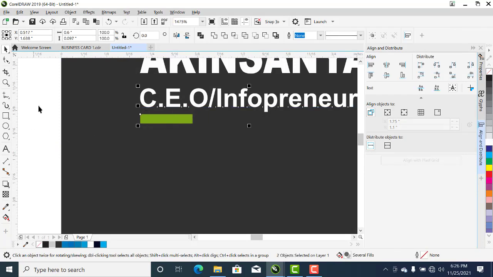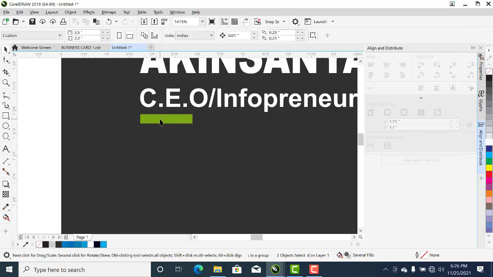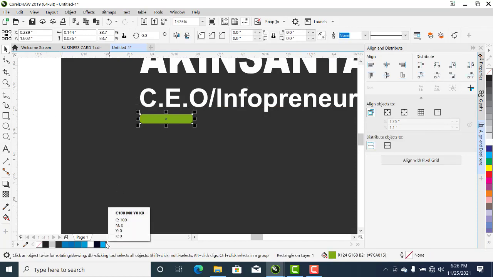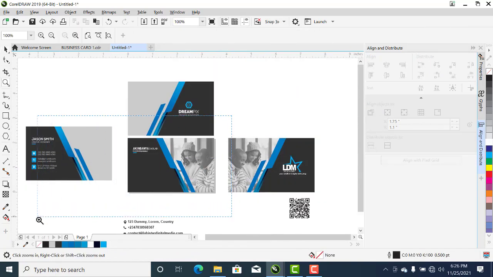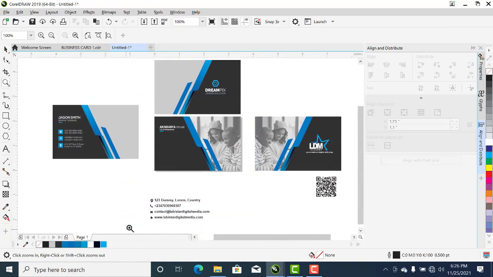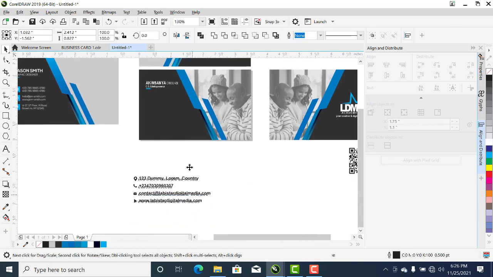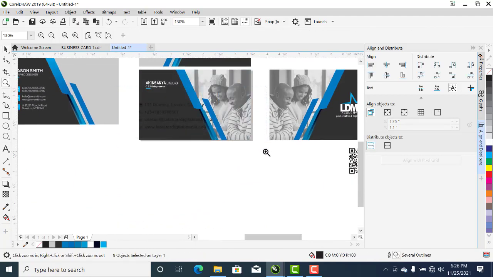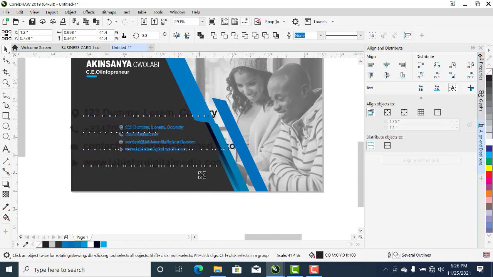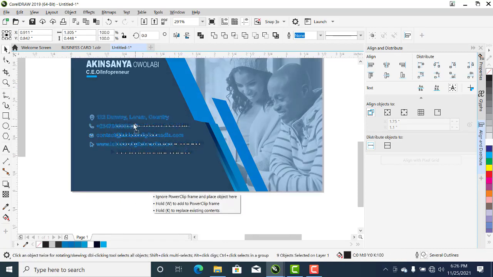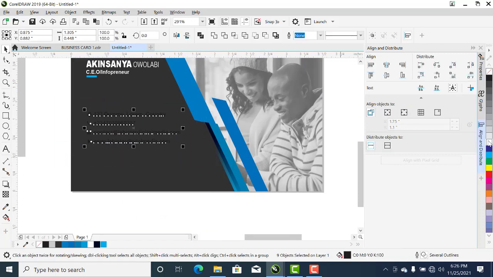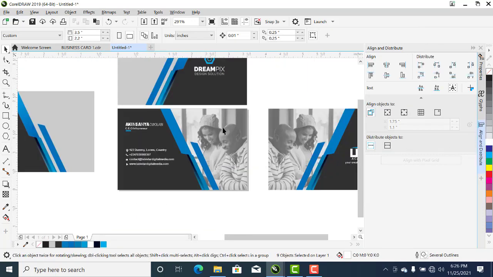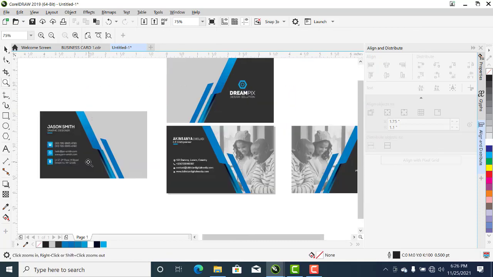By pressing, you highlight the two and then you press L to make it align. Then this, I apply this color. Then what else? The contact information, let's quickly input that. Then this, I can now decide to reduce. I think it's okay like this. So I apply color white. So we are good to go.